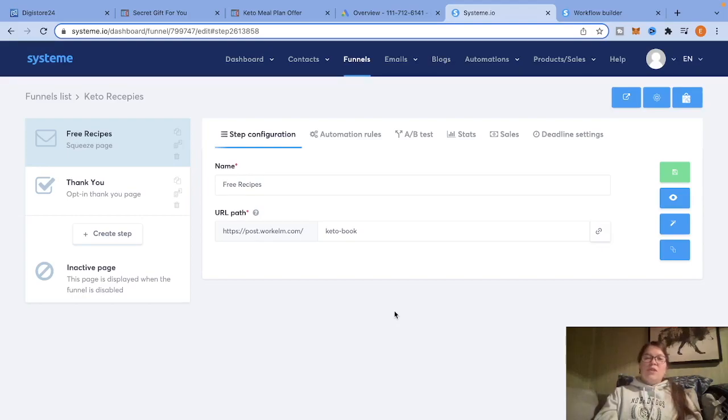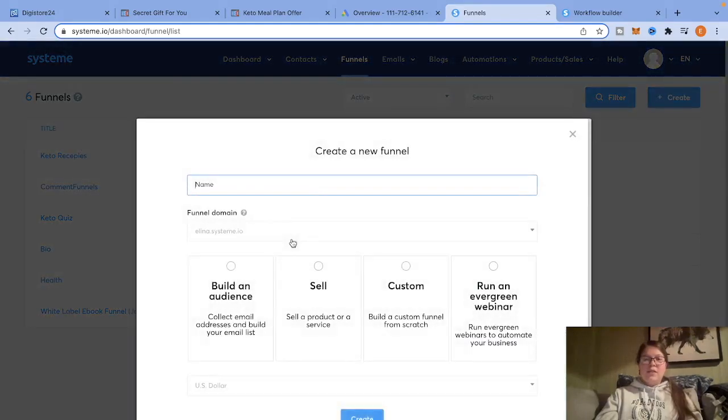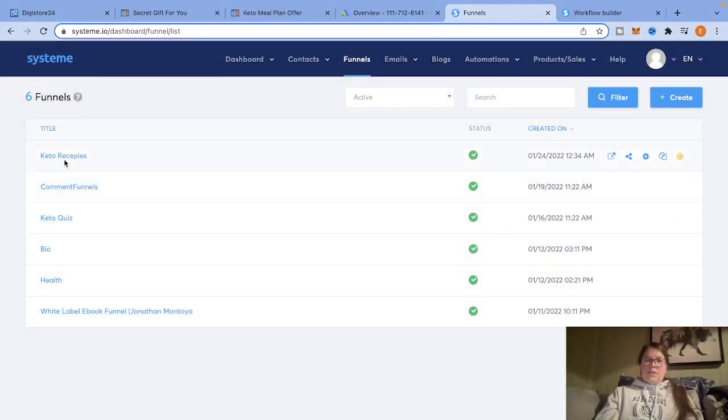Now, before I do our automations, I really want to show you how to do your landing page. I've already created a landing page. Let's go back to our funnel list, and I'll show it from here because it's a little bit easier. So this is what we want. Now we are building an audience in this case, or we're collecting emails. So you want to pick this one, then you'll get these ready-made templates that are meant for collecting leads. So build an audience, collect email addresses. Doesn't matter, you're still kind of trying to sell, but the point is that you're going to build an audience.